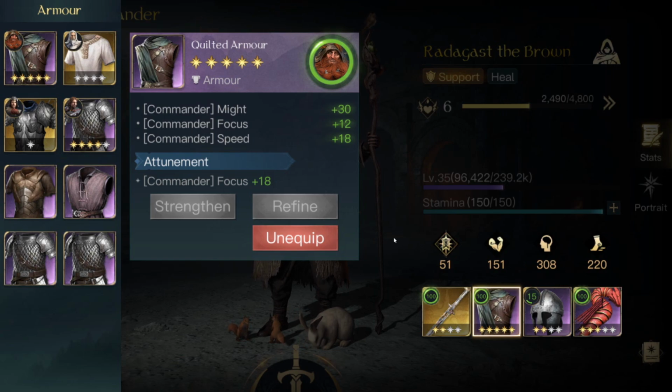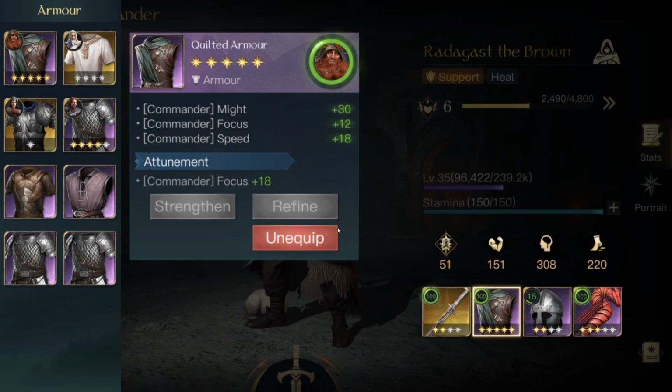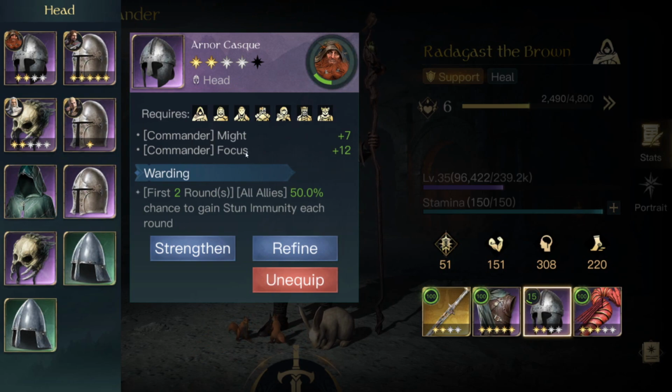We'll have a look at an example of a might commander in just a second, but this is the focus. So with a focus built commander, guys, you want to be looking at your top skills there of increasing focus, and then your sub-skill of increasing focus, whether it's the base or focus damage. Moving on to helmets, it's exactly the same as well, guys. With a focus commander, increasing that focus. And with a wizard, as you can see here, I have warding here, which for the first 2 rounds, all allies have a 50% chance to gain stun immunity. So, wizard v wizard, or any commander that can do stun to me, this is really going to help out.